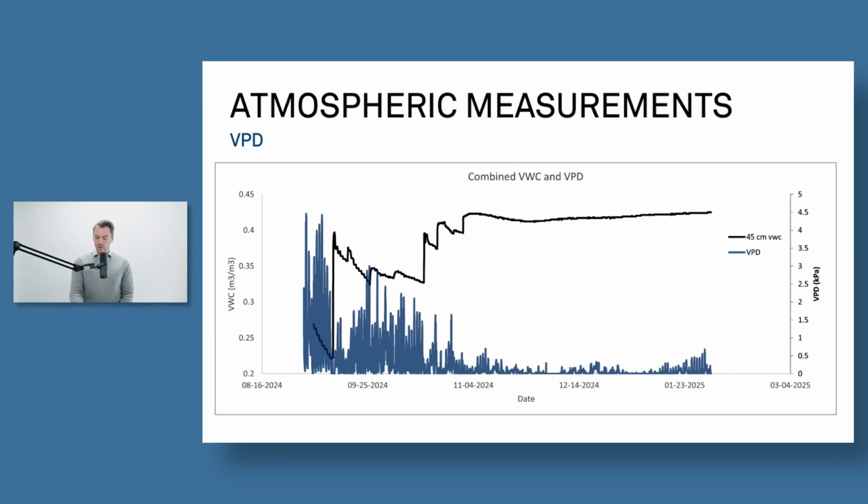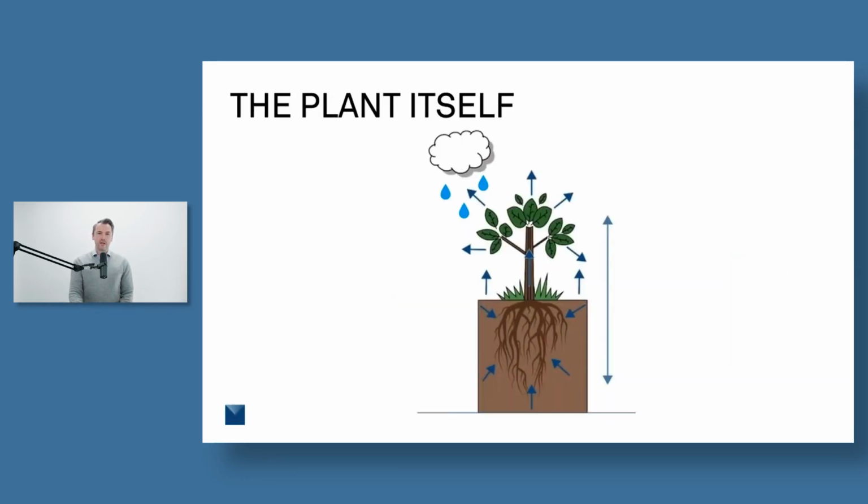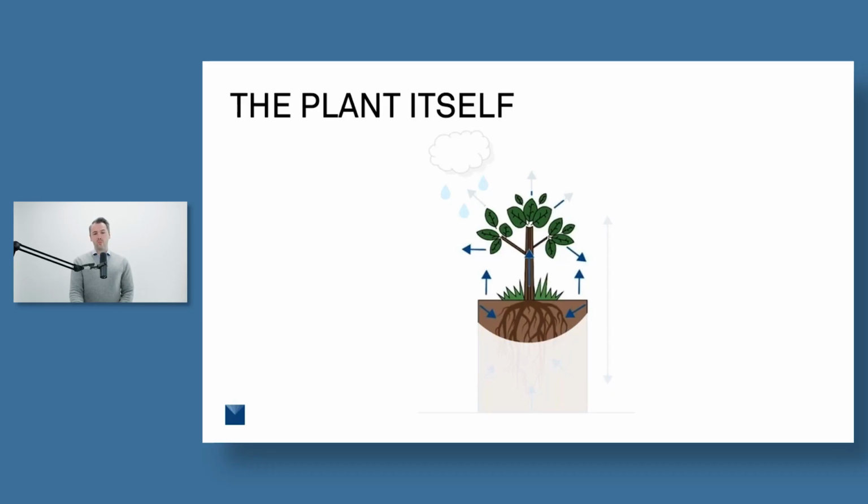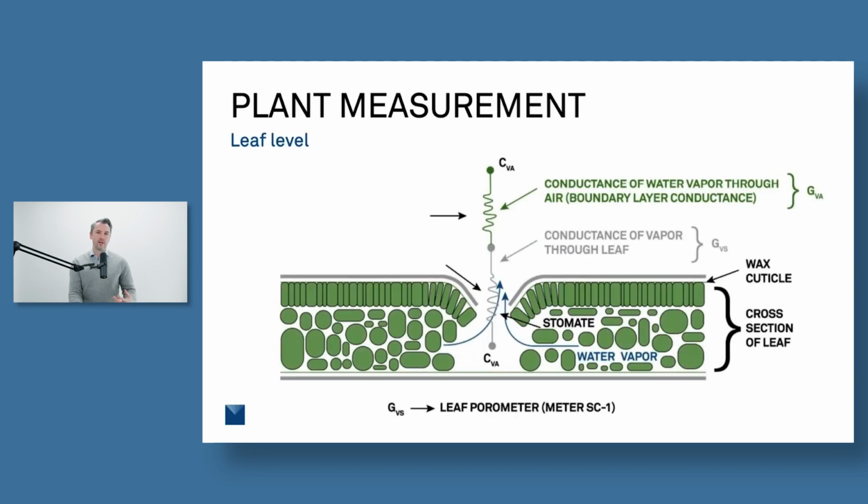So it should come as no surprise that next we're going to kind of segue into talking about the plant itself and how we are missing a piece if we're not talking about making measurement of water in the plant itself. But measuring water in the plant is tricky. There are some ways to do it, and we'll be talking about one way today. But before we even get there, I want to talk about some other measurements that you can make around water in the plant, measuring other parameters that are related to that.